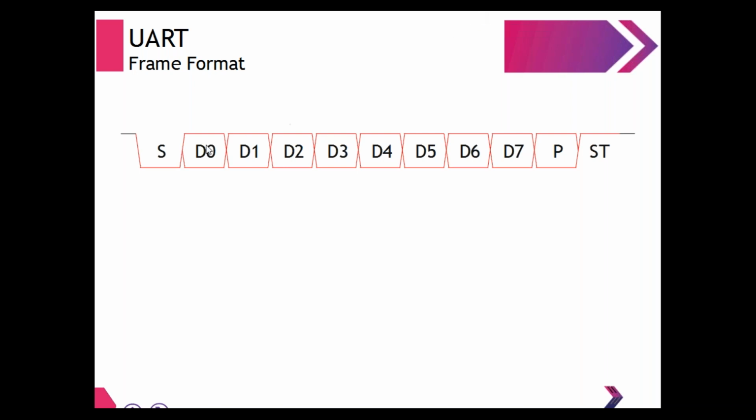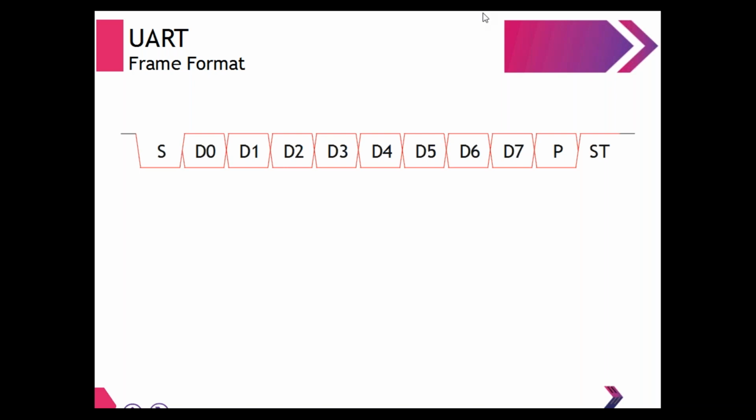Yes, that is for sure, Prakash. At one instant, you can transmit only 8 bits in one frame. So if you have 100 bits, you have to keep transmitting 8 bits at a time until your data is completed. There is no other option, because the frame format is like this.